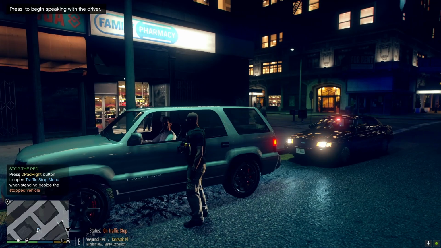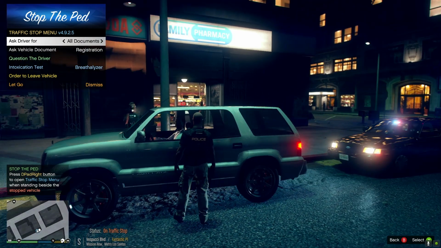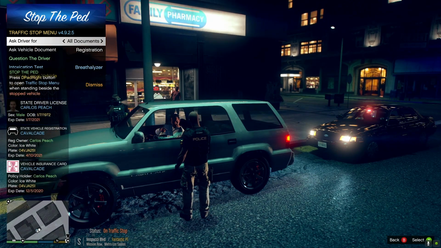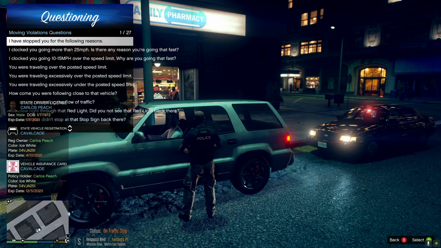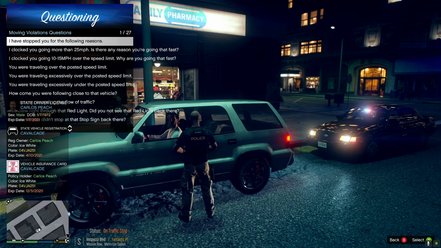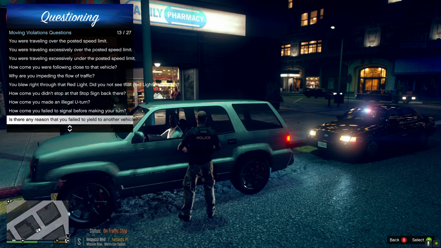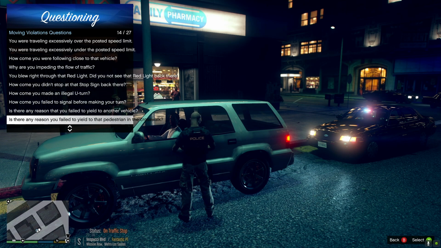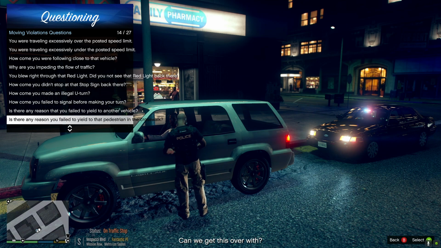Hey, how's it going, buddy? You have your license, registration, proof of insurance for me. All right, Mr. Peach, the reason why I'm pulling you over is that back there when you were going underneath the freeway into that cul-de-sac where the bus stop is at, you actually failed to yield to a pedestrian. So that's what caught my attention, all right? Can we get this over with? No, we cannot. Not yet, all right?